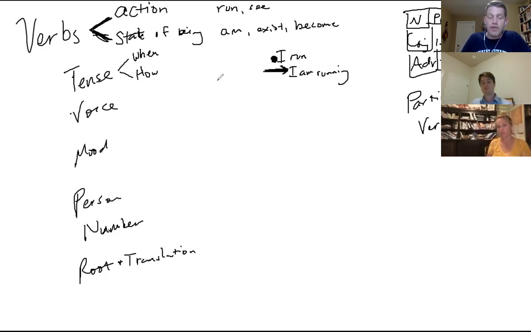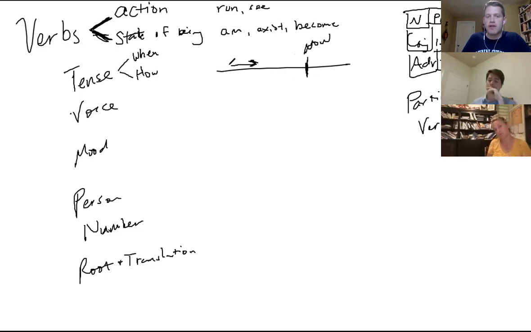And we kind of saw that with the imperfect. When was it happening? Well, it was happening in the past tense. So if this is now, the imperfect would happen before now, but in this progressive kind of way. I was running, or I used to run. So this kind of happening again and again and again. So when: in the past, before now. How: either this imperfect, not complete, or this repeated habitual kind of action called an iterative. Okay.